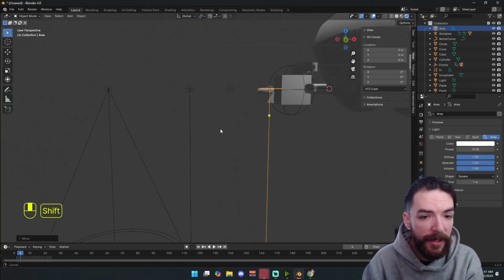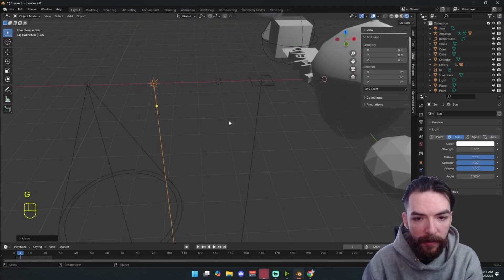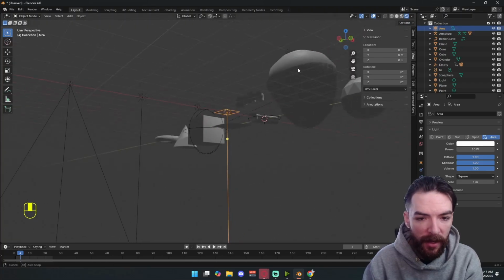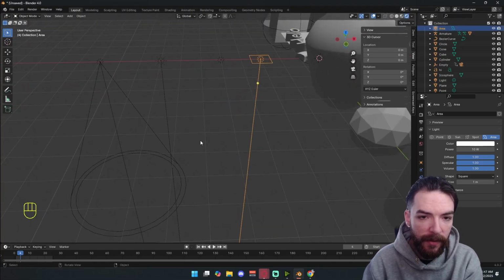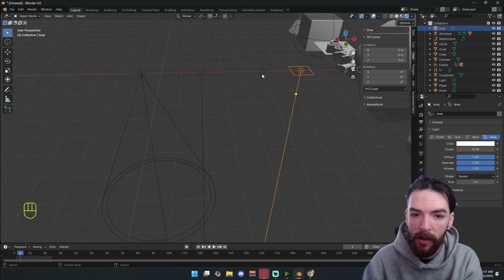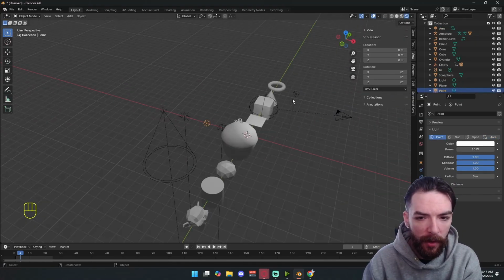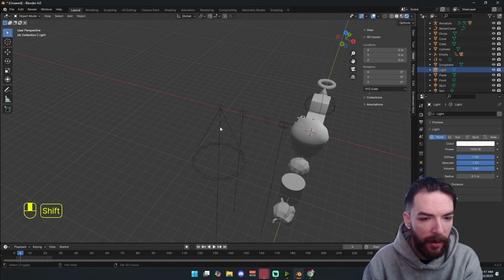So moving on to lights, we have 4 different lights. We have the area light. This is mainly what I see people use for fill lights. They're pretty good for fills. This is the point light. This is the one that I believe you start with. Yeah, I believe that's a point light.